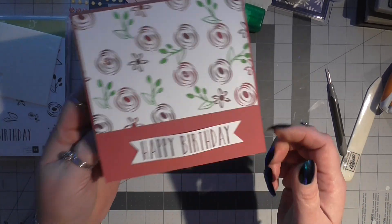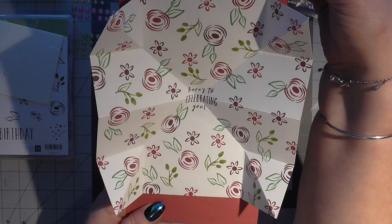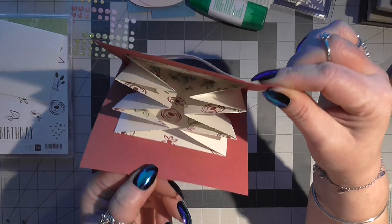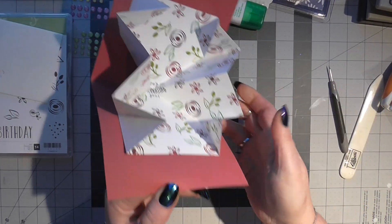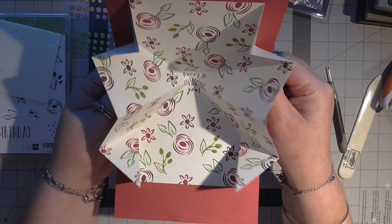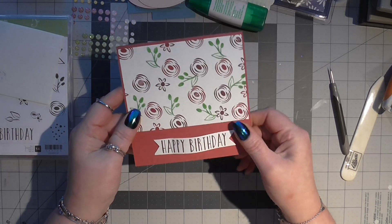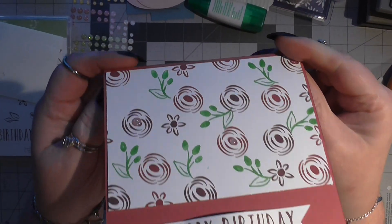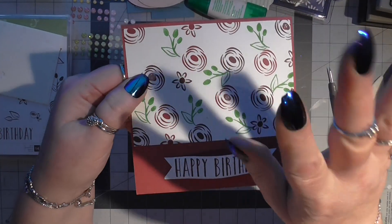So there's our card done. There's the outside of the card, and then when you're opening it you've got your pop-up. So that's essentially your card - what it will look like when the recipient opens it. As I say, I just done a 5x5. So there's our card for today. Hope you give it a go, hope you enjoyed revisiting one of my old tutorials and I hope I explained it better. I'll speak to you all soon, so take care for now. Bye!